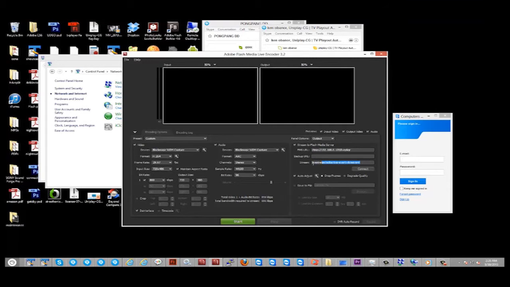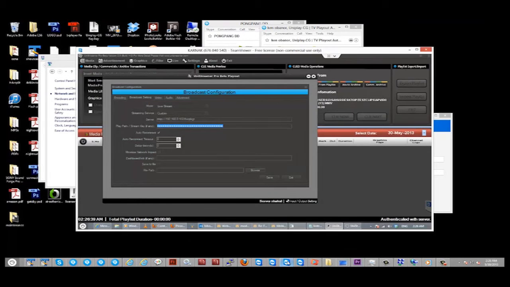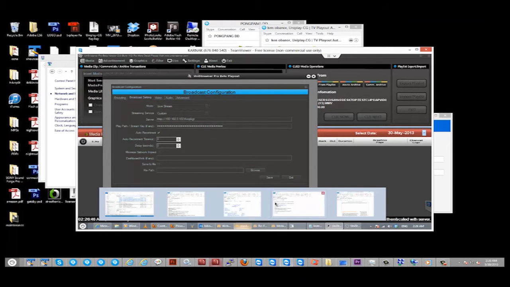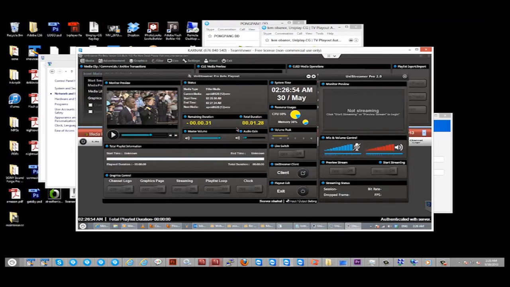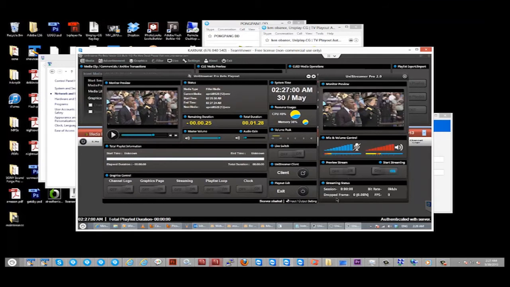So this element right here, or the custom element that you create, is what goes here. All right. So once you do that, you can save that and then choose exit. And now this is running. And let's go ahead and turn on the streaming.